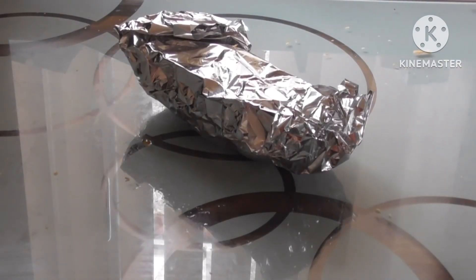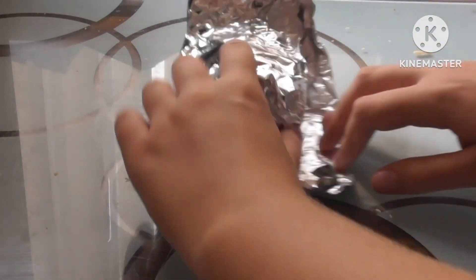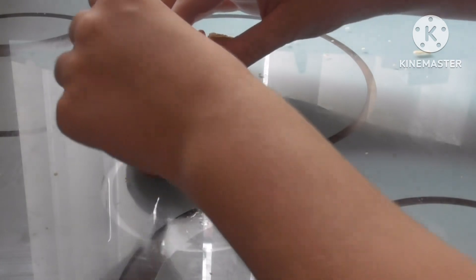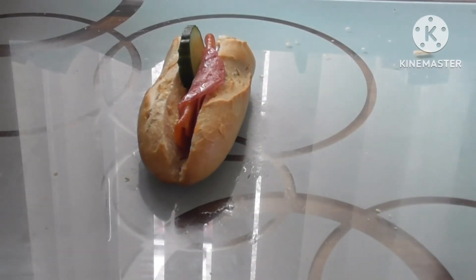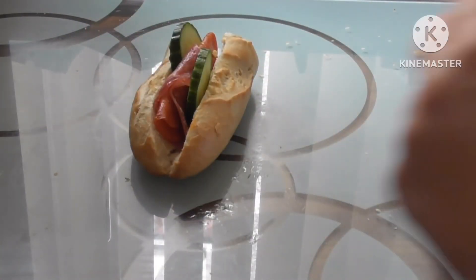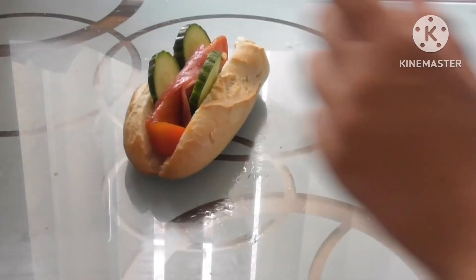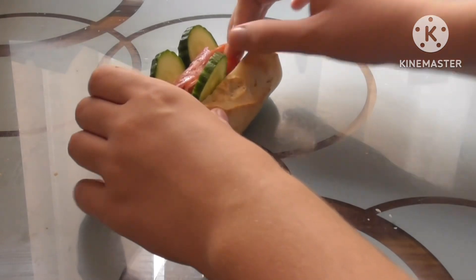After your sandwich has been in the oven for around four to six minutes, you'll want to take it out and undo the tinfoil slowly. You will look inside and you'll see a beautiful sandwich, but it is missing two key components — the cucumber and the tomato. You'll want to put your three to four slices of cucumber in a zigzag formation. After that, get your tomatoes, cut them in half, and put one at the left and one at the right, so they're both blocked by the meat and the cucumber.